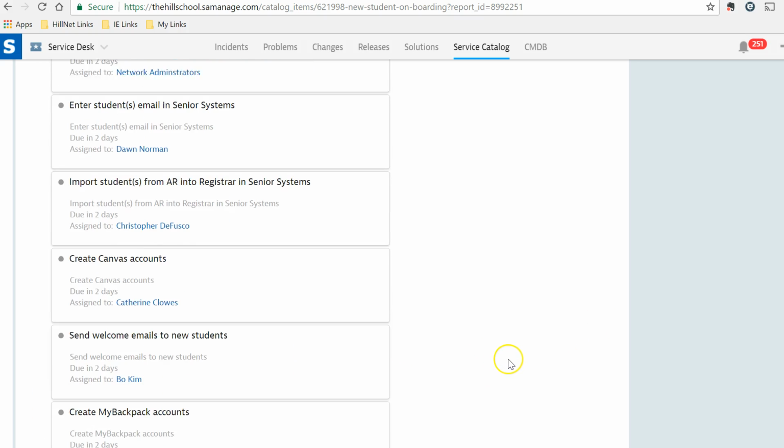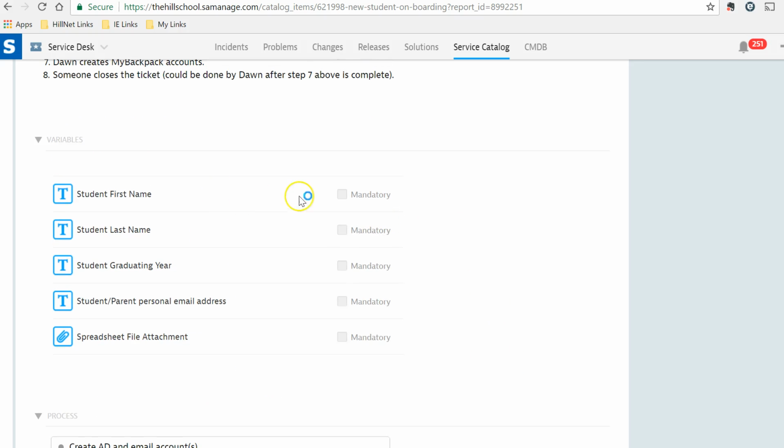The reason I did not make these fields mandatory is that sometimes we get a request to create more than 100 new students. Like this year, we had 142 new students. And then after that initial large batch of students was created, we received additional requests for one new account to be created, or 2 new accounts, or 3 new accounts.